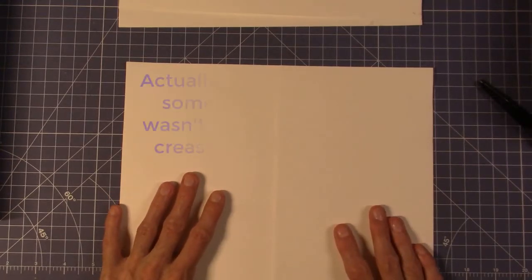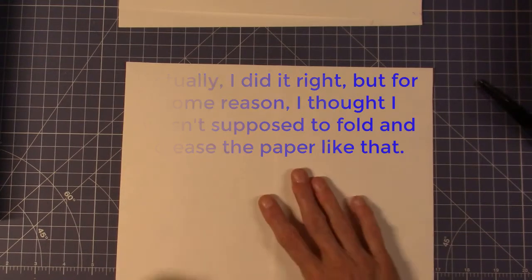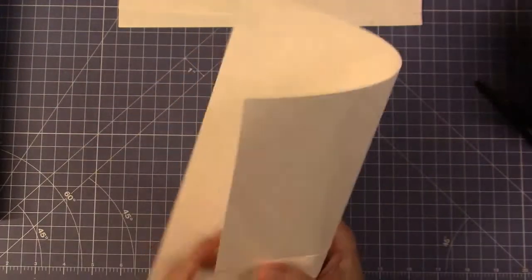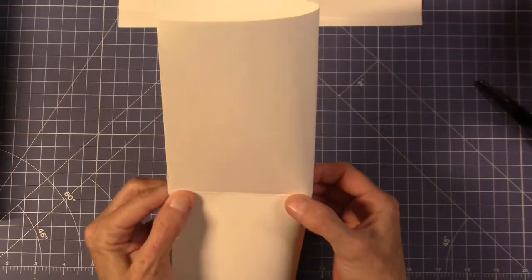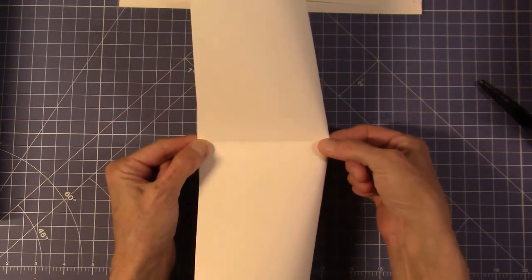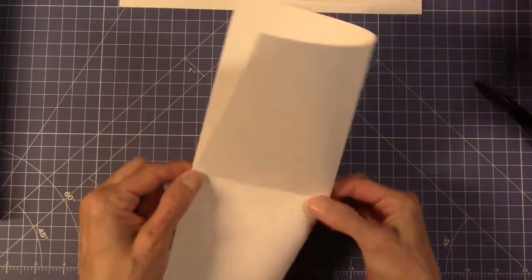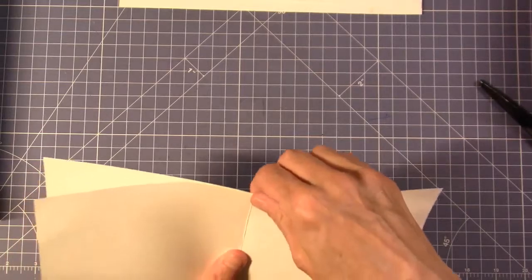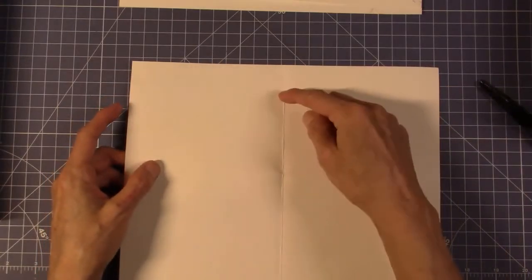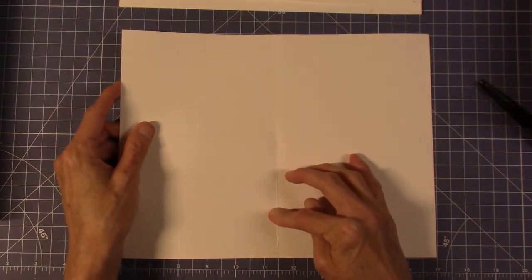Oh, I did that one wrong. Really? I can't believe I did that. Anyway, it can still be. So then, after you have it folded in half like this, then just fold it in half lengthwise like this, and pinch it right there. But don't crease it all the way up and all the way down. Just pinch it right there, and then some people like to draw a line as far as they want to go. We're just going to cut a little slit from about here to about here, about an inch or so.